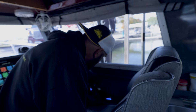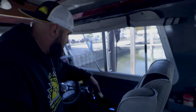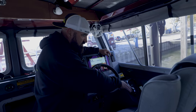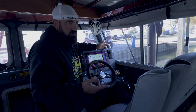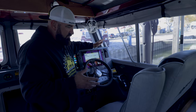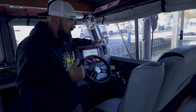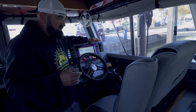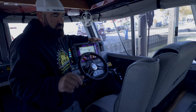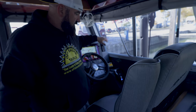Coming down from there, we have the joystick — that's part of the Houndmaster 3 maneuverability package by Yamaha. On the joystick you can control your maneuverability, side-to-side movements, coming on and off the dock. It's got three or five different power levels. If you're in autopilot, you can actually dodge or modify your course using the joystick by either twisting it or shifting left and right — you will go either one degree or five degree changes on your direction.